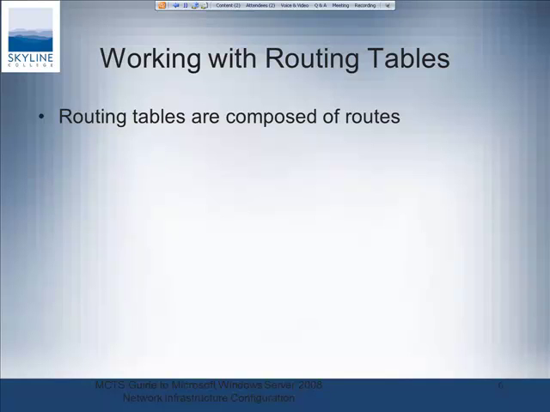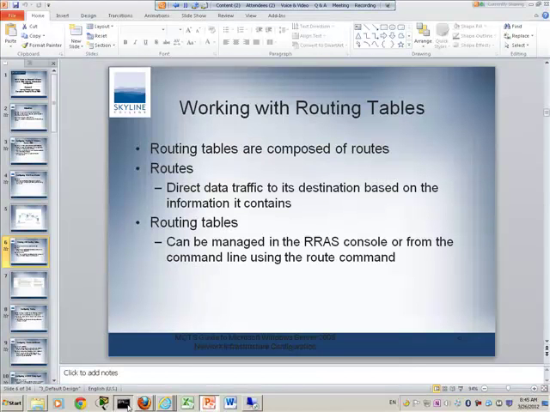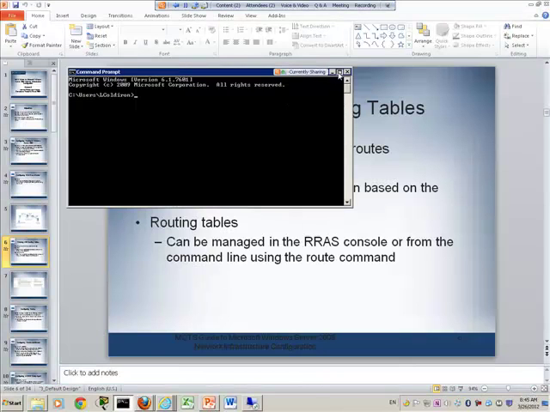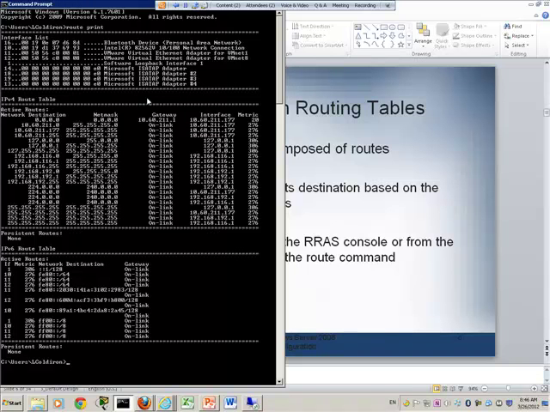The way that you see a routing table in Windows is to use the route print command at the command line. It'll tell you where your route tables are. Let's look at that quickly, just because we can. Here on this machine, route print is going to have a little bit of extra because it has VMware on it, so it's got the VMware switch addresses on it.